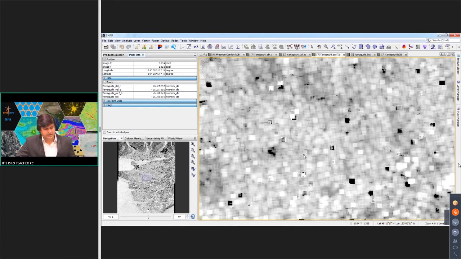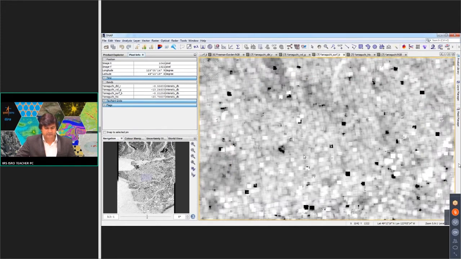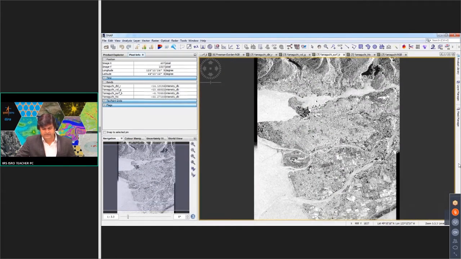It means that this area should be dominated by surface scattering, because surface scattering is very high in comparison to the other elements. The surface scattering value is -5 only, but for double bounce scattering it is -13, and for volume scattering and helix scattering it is -15. It means that this pixel or resolution cell will be dominated by surface scattering. So when you see the same area in the color composite image, it will appear as blue color. Accordingly, one can find out the scattering information of different objects and features.